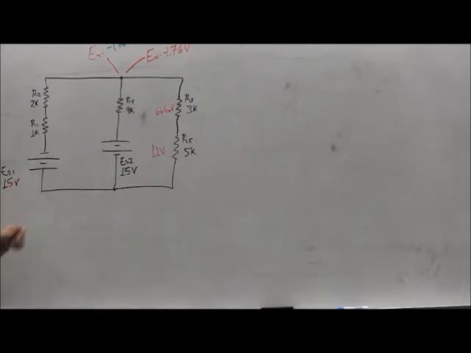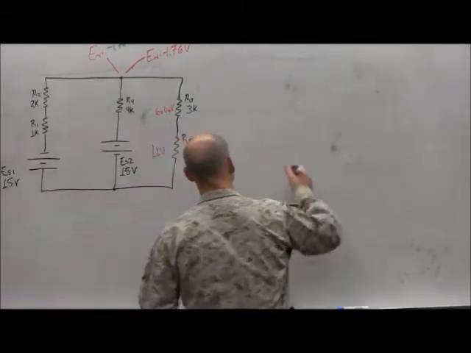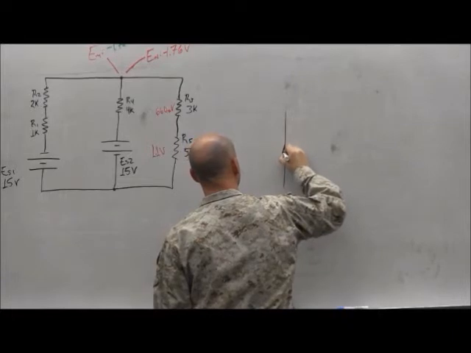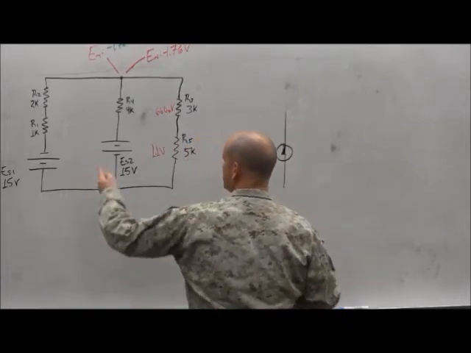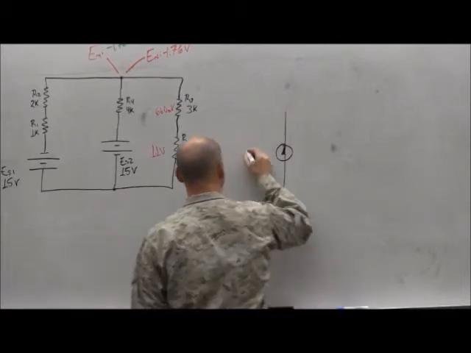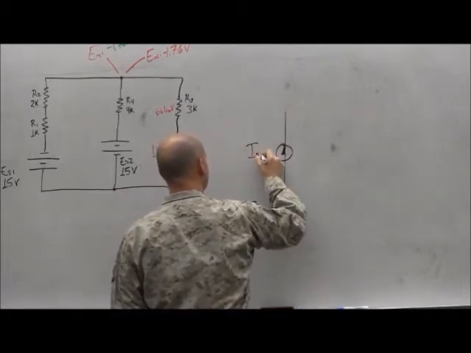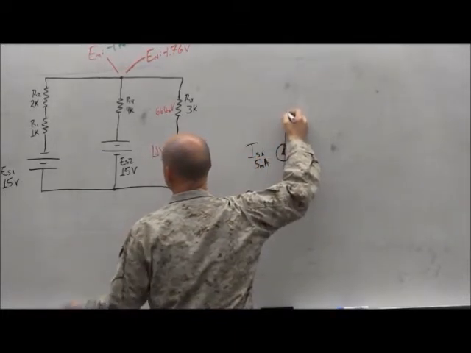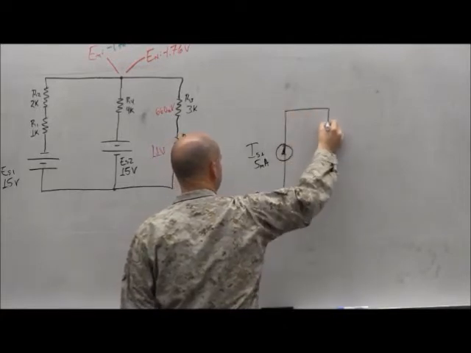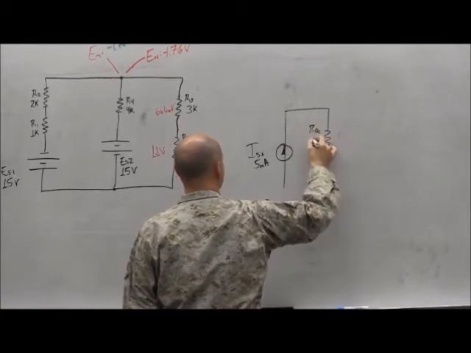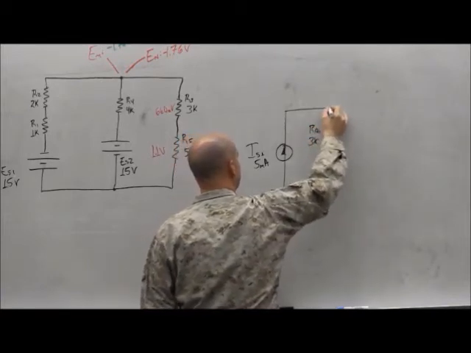Now I got to turn this voltage source into what? Current source. Okay, so I'm going to turn it into a current source. Which direction is the arrow pointing? Okay, and my resistance on that branch is 3K with a 15-volt source. What current is that going to give me? 5 milliamps. What do I got to do with that equivalent resistance value? Shunt it. I'll call it REQ1, 3K.